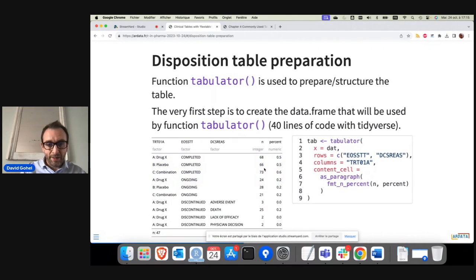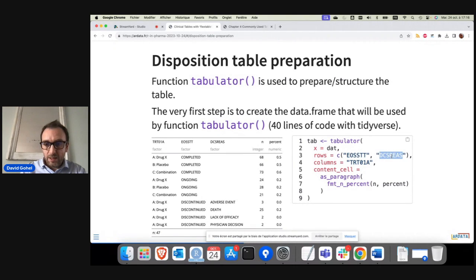You have to prepare all the numbers. You have to bind calculation even if not related. And you need a 45 line in that data frame. So you create tabulator. You say, I want EOSSTT as a row column.